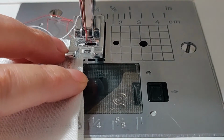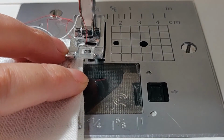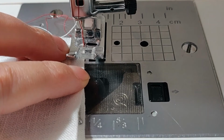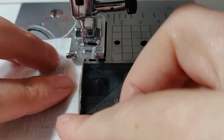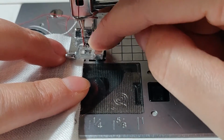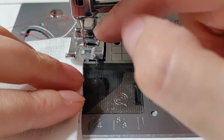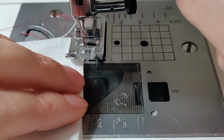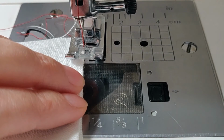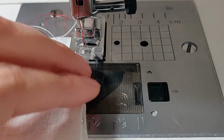Okay, so to lower this down, just kind of get an idea of where it's going to go. Okay, perfect. So if you see that, it's very precise. You may not be able to see it, but the goal is to hit just barely as it goes to the left, just barely on the edge, and we want to go through both layers, and ideally you would pick up one thread of each. In reality, it's going to be a few threads, but the closer you can get to just hitting that edge, the more it's going to look like hand sewing.